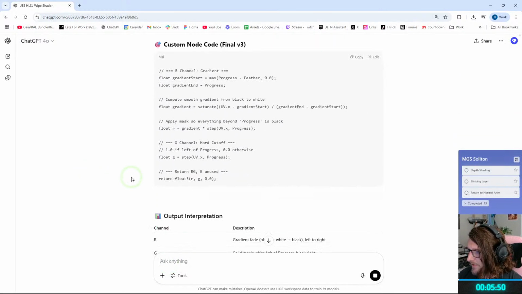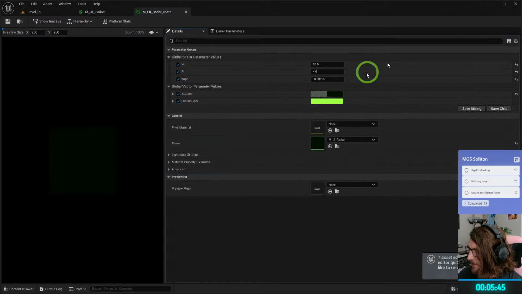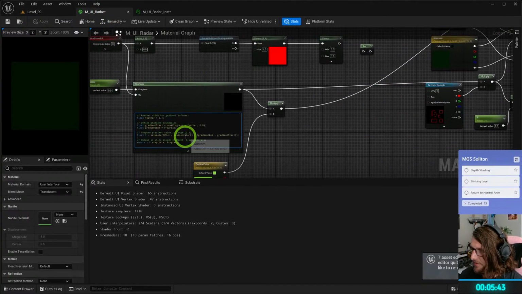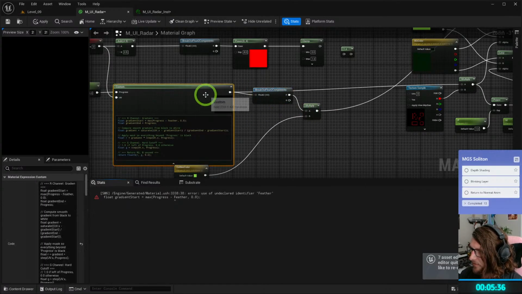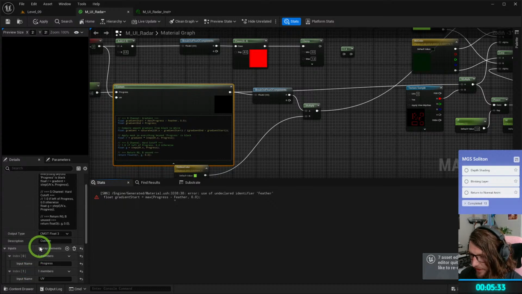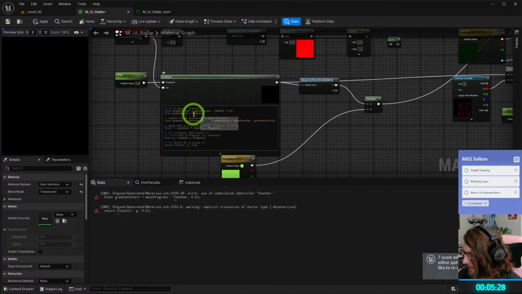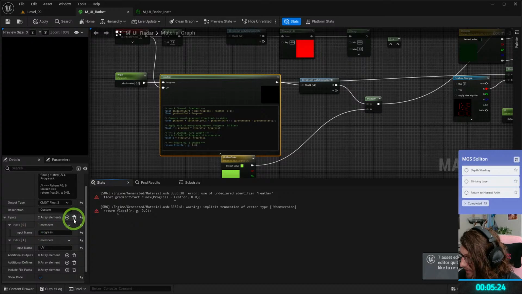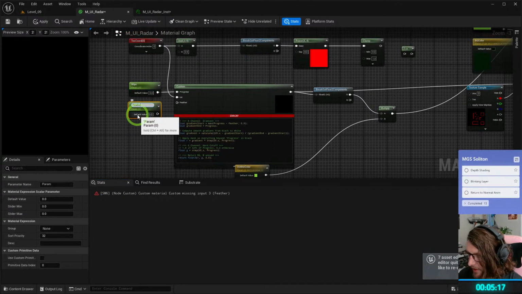Like that saved me so many minutes that I might actually get this particular effect portion of the stream done in time. So what we can do is we'll break this into two components. This so far should be now a float 2. Redefinition of feather, or no definition of feather. And then we'll do feather here.